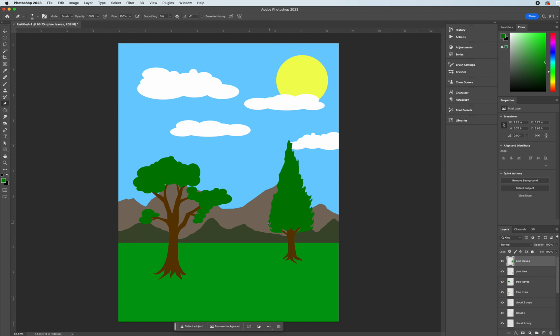So just getting both sides of the tree, again, just sharpening it up, adding in a couple of little branches that are sticking up or leaves so that the tree is not just so flat.